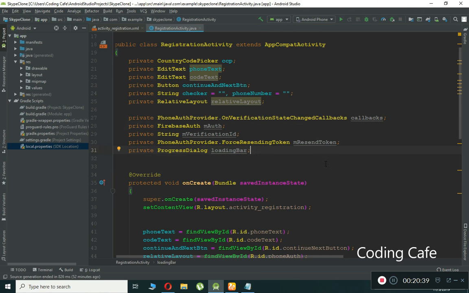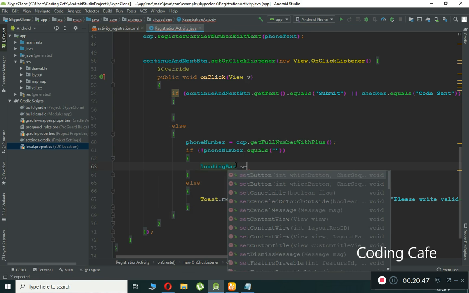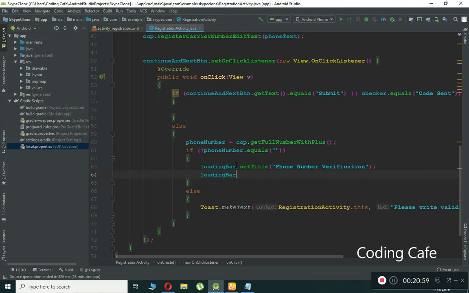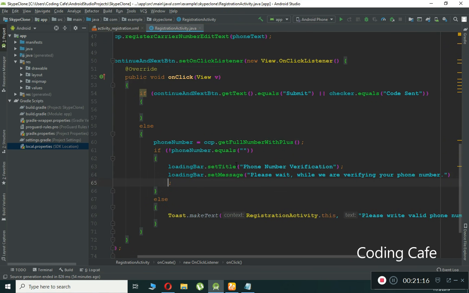Now here we will display the loading bar, that is loadingBar dot setTitle, so we can say phone number verification. loadingBar dot setMessage, and it will be, let's say, please wait while we are verifying your phone number. loadingBar dot show.